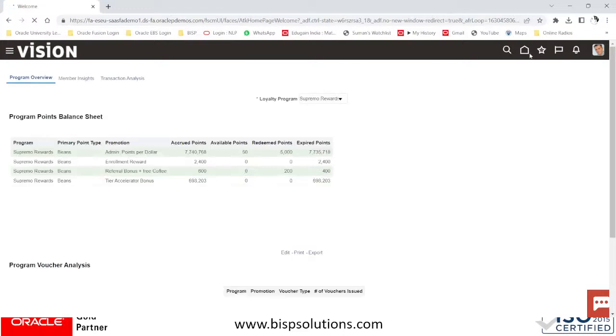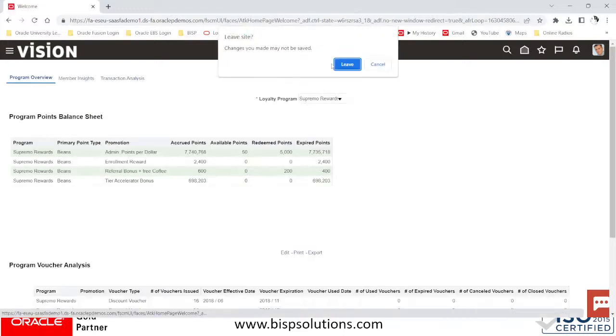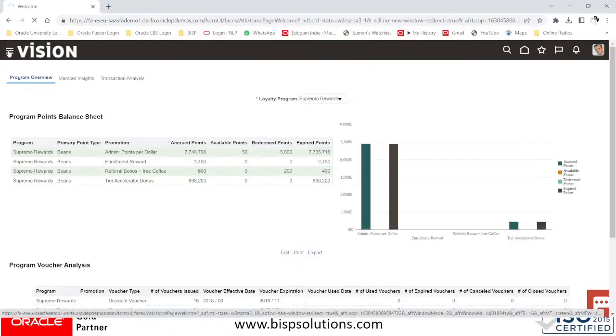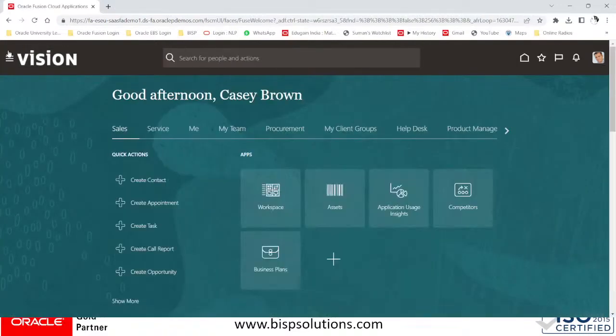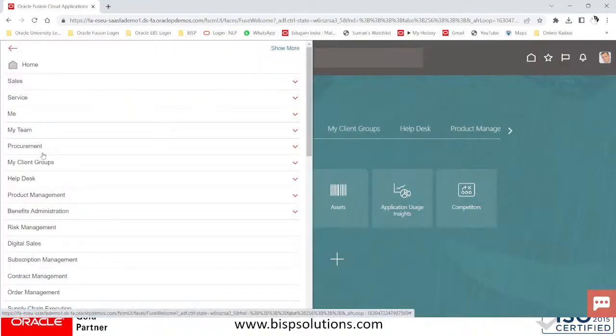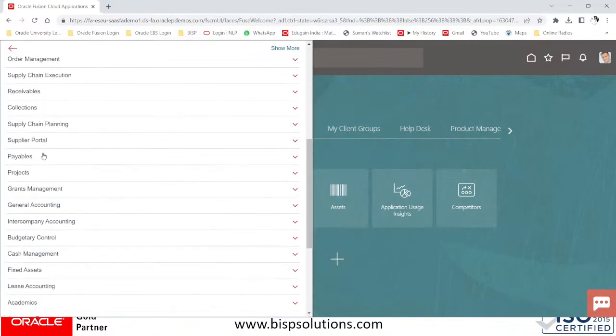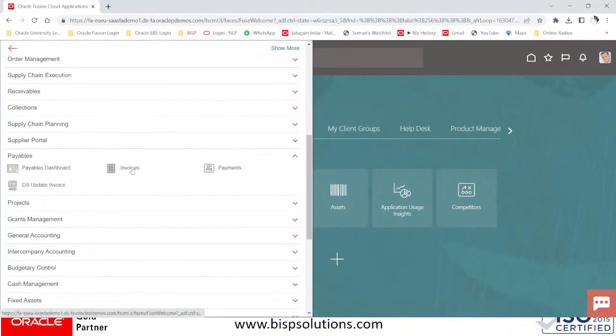From the navigator, we will navigate to invoice workbench, and Payables, Invoices.